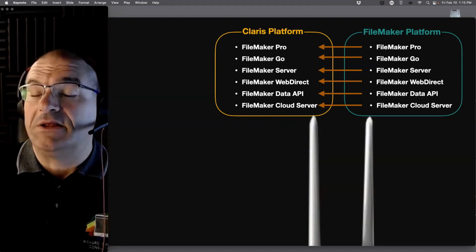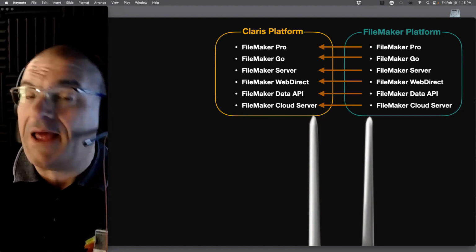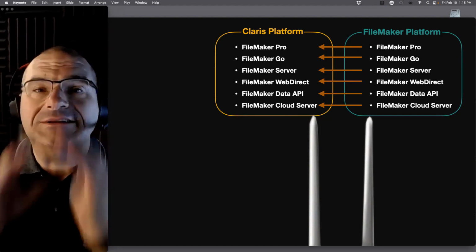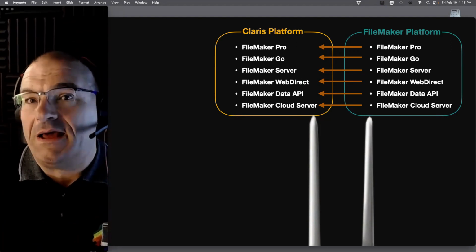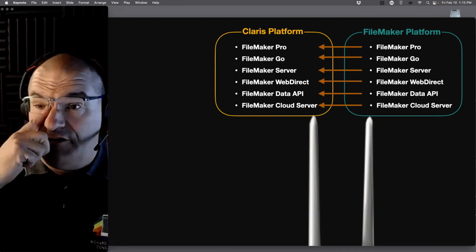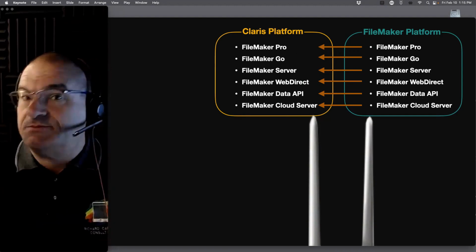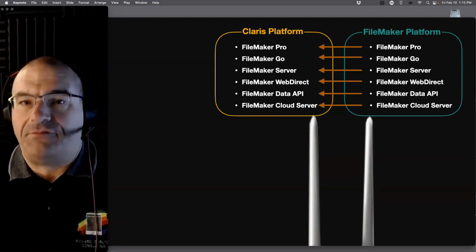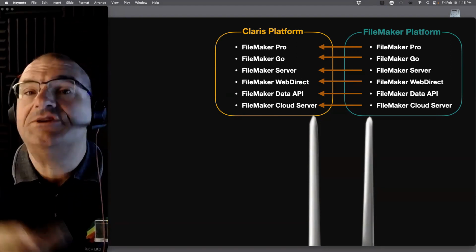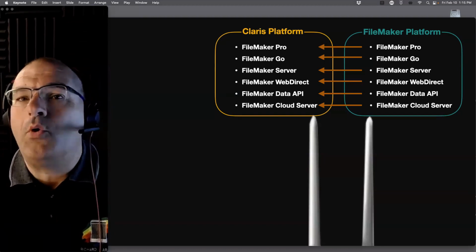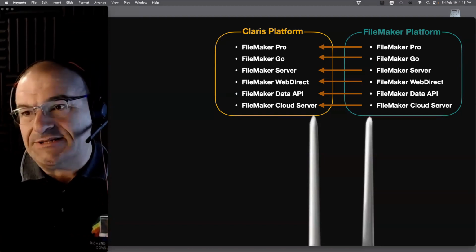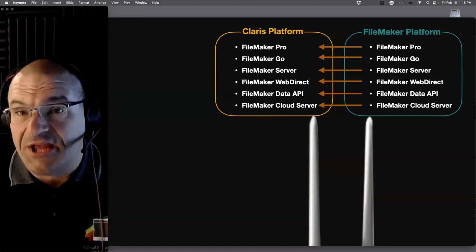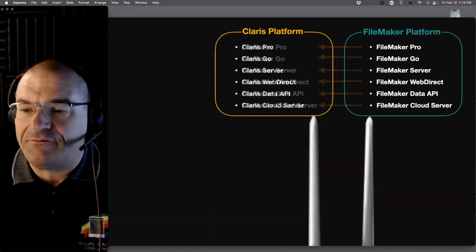So they could roll out, say, a new version of FileMaker, and then everything could break. And not break a little bit like it's a bug, like, oops, we'll fix it. That happens all the time anyway. They fix it and we move on, but it's broken and it's never coming back, right? It's like in the war movies where everyone runs across the bridge and the bridge blows up so no one can go back across the bridge. You don't want that. So what Claris did is that they forked the platform, is the term. Claris doesn't really like to use that word, but it's important as a professional developer to understand what's going on so you can make intelligent decisions, which is what Brad's asking you to do, and we're going to get to that.